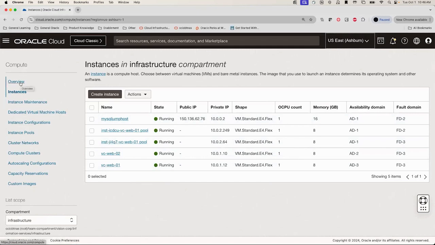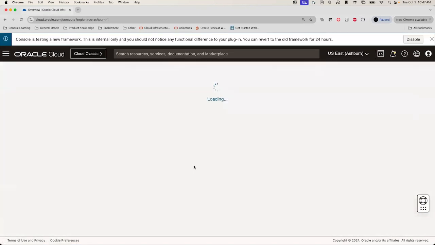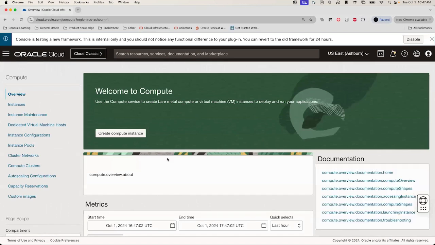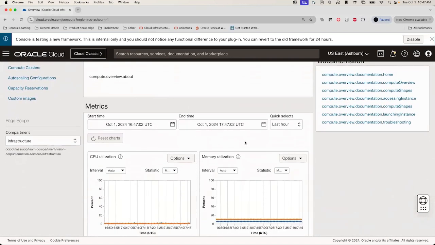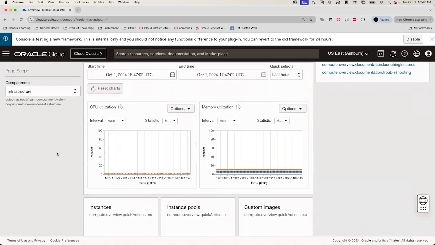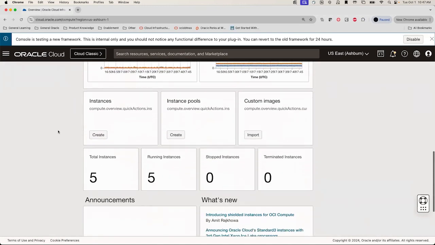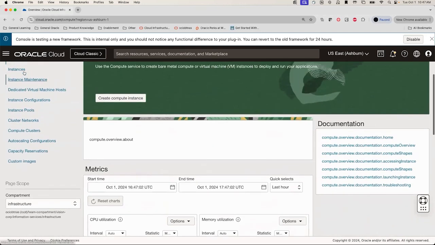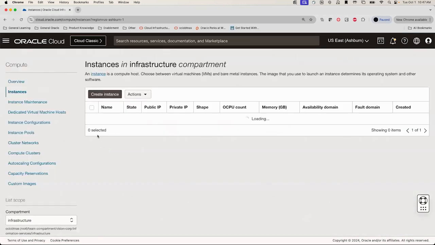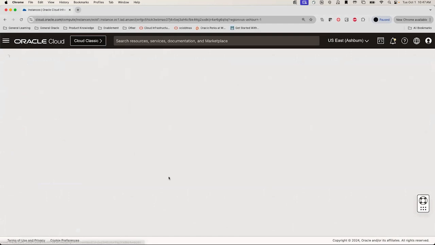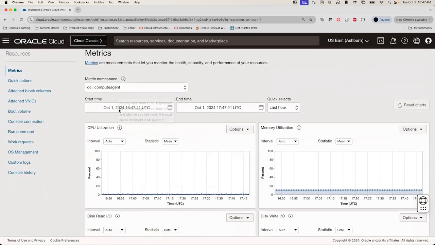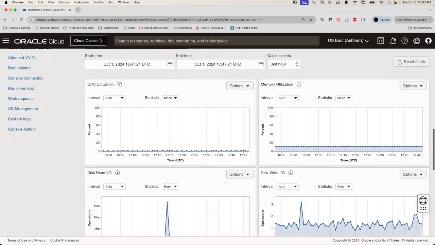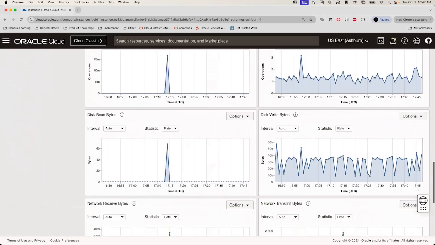And then if I went up to the overview section of this here, it'll give me a high-level view of the service and give me some metrics that are aggregated across all of those 5 instances that I have within here. And then if I went to any instance in particular, you would get additional metrics on things like performance and memory and all that stuff. So more details specific to this instance, CPU utilization, memory utilization, read and write IO.